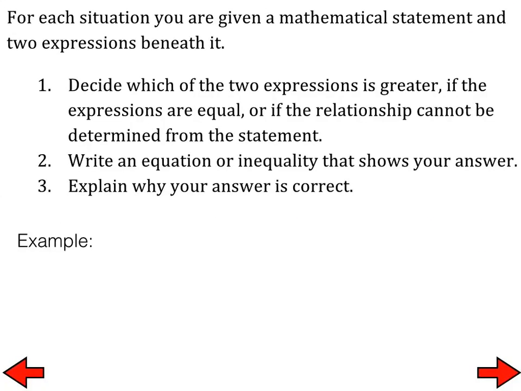All right, so today we're going to be doing three things. For each situation, you're given a mathematical statement and two expressions beneath it. What you will need to do is decide which of the two expressions is greater, if the expressions are equal, or if the relationship cannot be determined from the statement. You'll then need to write an equation or an inequality that shows your answer, and then you need to either explain in words or with math why your answer is correct.